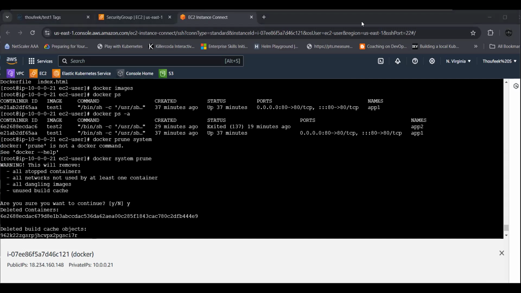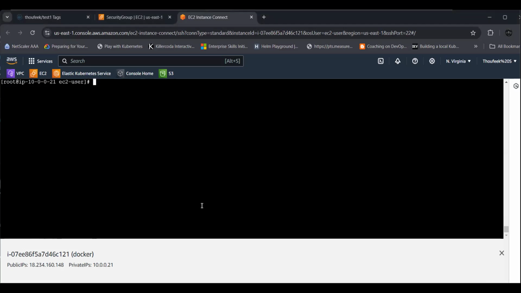Then we can use container prune also. In the above case, when we use system prune, it removes all the things like containers, unused networks, dangling images, and build caches. In some cases we need to remove only the containers. Then we can use docker container prune instead of system.